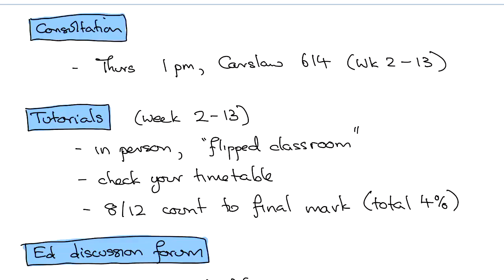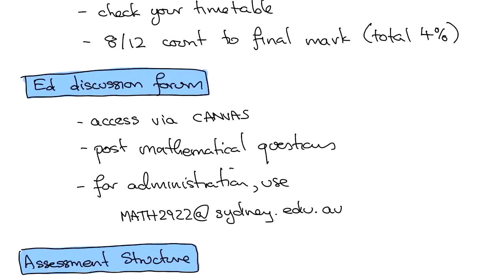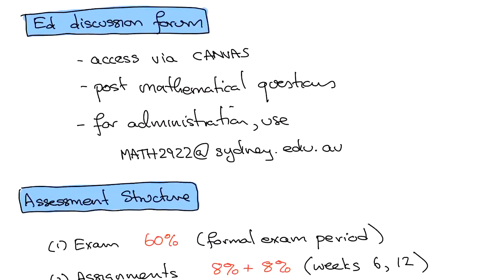All right, there is a tutorial mark. Only 8 out of 12 count to your mark. Keep that in mind in terms of applying for special considerations and so on. You'll need to have a special consideration that covers five weeks, and then you'll start getting special considerations from that 5th week onwards, in terms of some kind of reweighting onto your exam or something. I don't know. But anyway, if you miss 1 or 2, it's fine. In fact, if you miss 4, it's fine. I don't advise it, but you won't lose marks. Ed Forum, you already know about that from first year. That's a great place to ask questions.